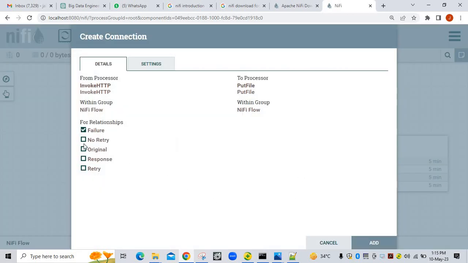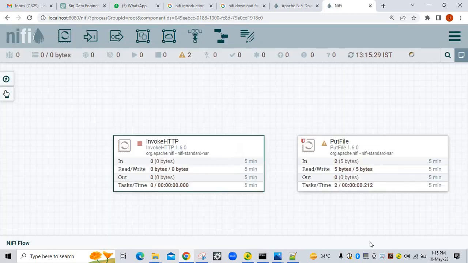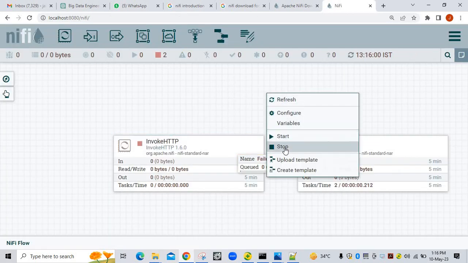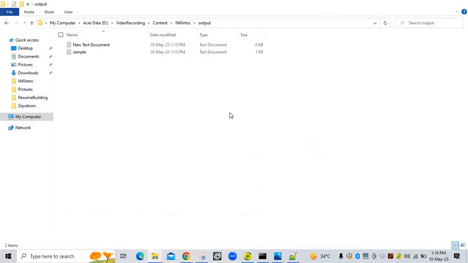For the relationship, you can give this and no other settings you need to provide. Okay. If you right click and start this process, you will see random files in the output folder.